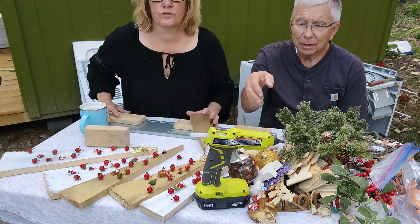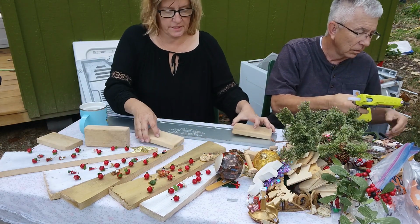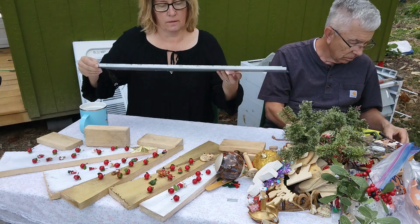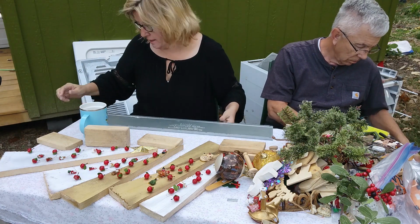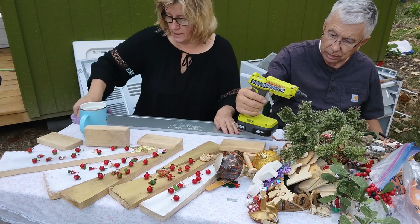We're still working on the Upcycle dryer project. The piece that we're using today is the back panel. Let's get some of the lint off of it. That glue is ready. Okay.